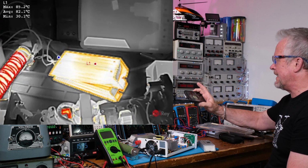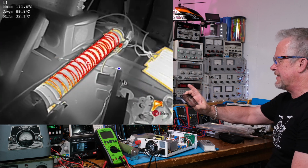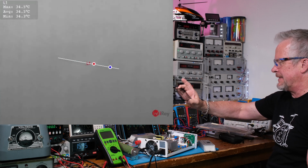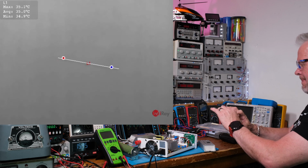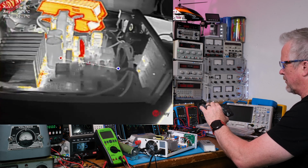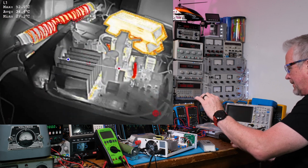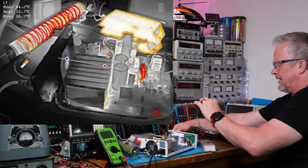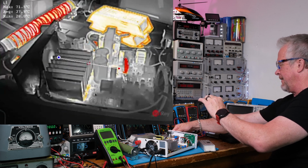How hot is that? That heatsink over there is like 85C. We're really hot on that resistor, like super hot. It's giving me warnings. The cameras even give me warnings. So maybe I should shut down. It looks like the loads are the ones that are getting hot.